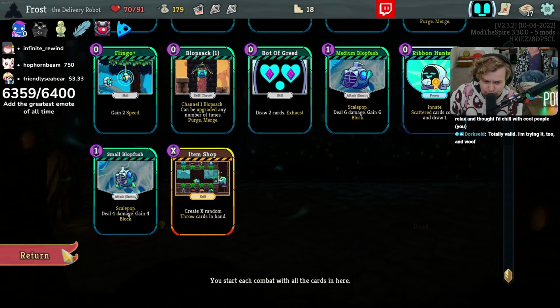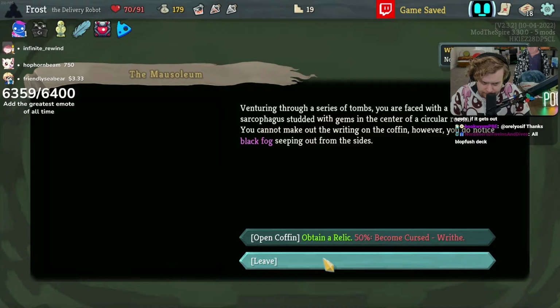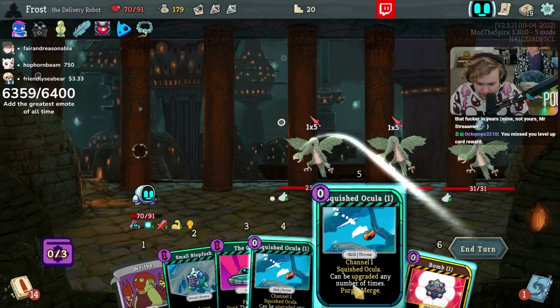I want to, but if I draw my other cards first, then they become kind of shitty. But I'm going to go for it. Obtain a relic. Half the time I get fricked. We need some decks, man. 100% of the time you get fricked. What the hell? Wait. This is 5 damage to random enemy. Bomb. Bomba.